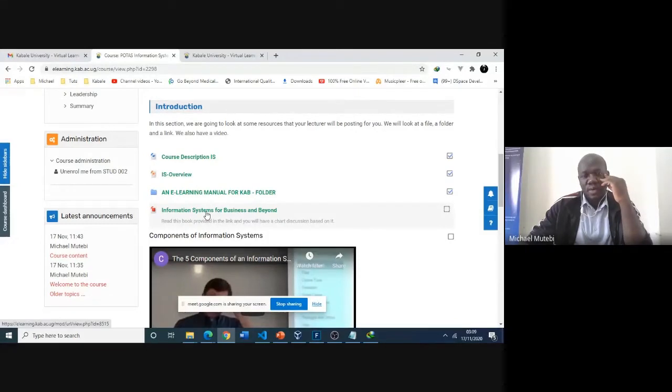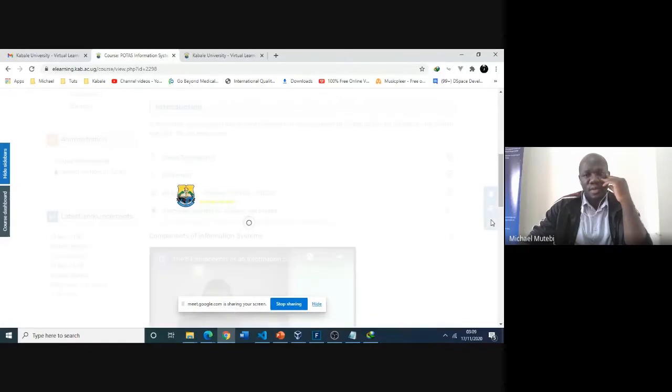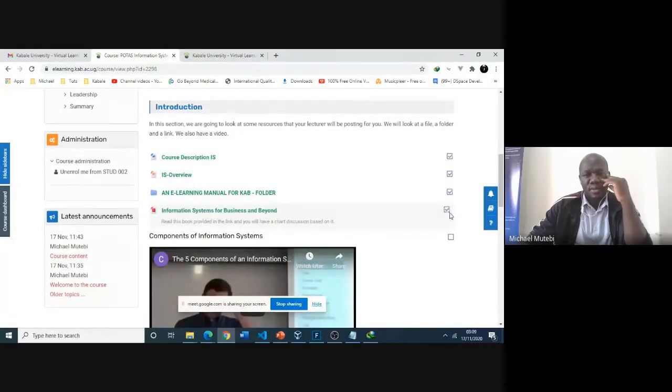So now that I have clicked and downloaded this, if I refresh the page, note that there's no tick here, and I cannot even tick if I try. But if I refresh the page, I'll see that there is a tick now. The tick has been put automatically, and if I try to uncheck, I can't. Whereas here, with this one, I can uncheck and check. So I've met the criteria for this activity completion of this item, and I've gotten a tick.